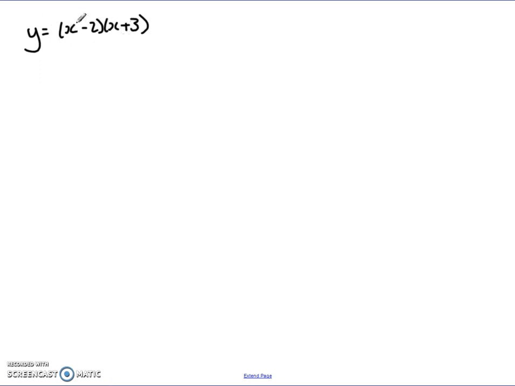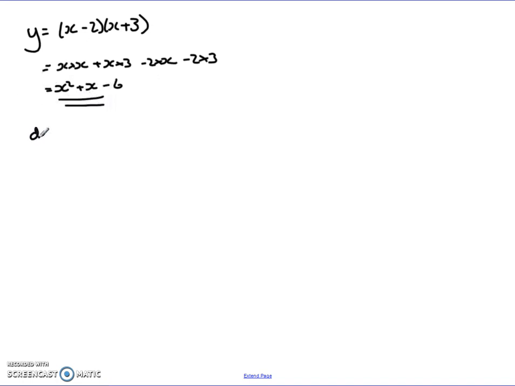Well, think back to double brackets like this when we did it at National 5, multiplying them out using FOIL. So first, outer, inner, last. First gives you x times x, outer plus x times 3, inner minus 2 times x, and then last is minus 2 times 3. So that gives me x squared, 3x minus 2x gives me a plus x, and then minus 6 there. So now I have it written in the format I want. It's written the way we need it.